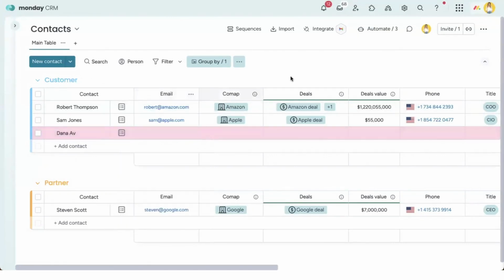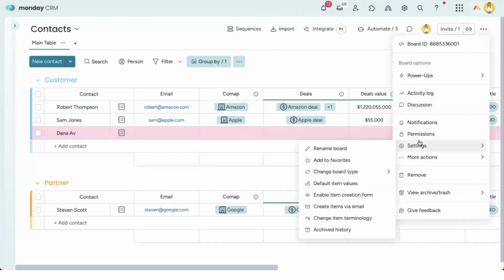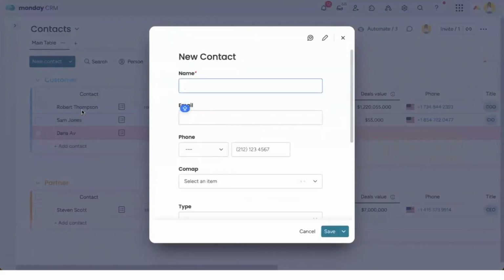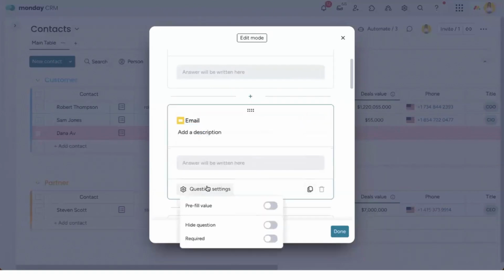If I want to add mandatory fields, I can do it from the board menu. So I can go ahead and add item creation form. And then basically every time I want to add a contact, it will force me to fill out the information that I suggest to be mandatory. For example, the email, right?